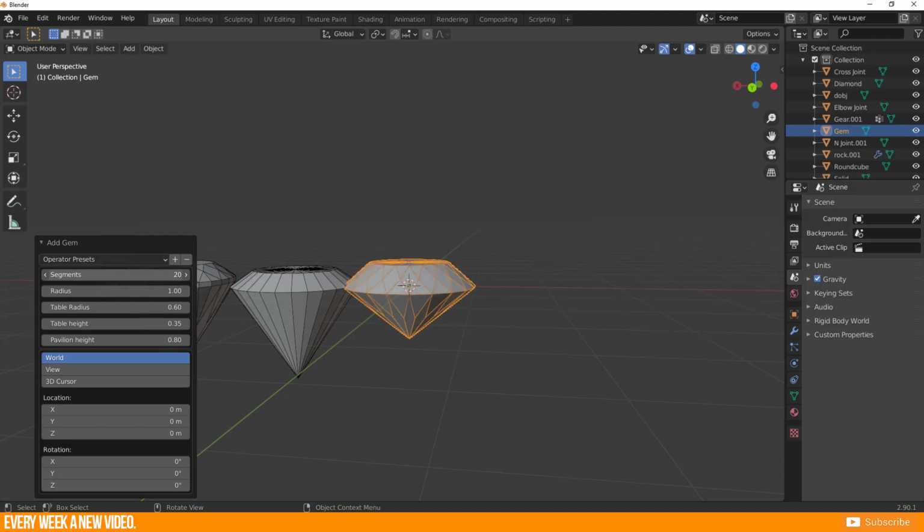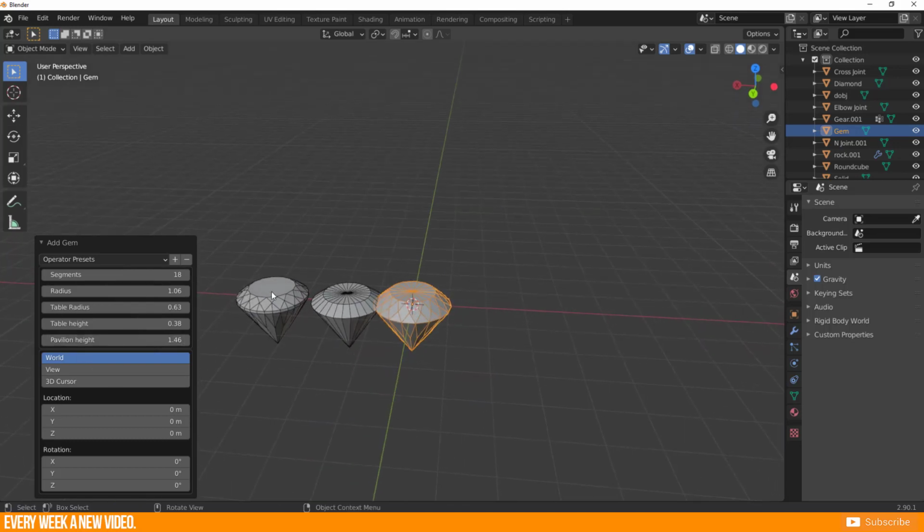So segments, radius, table radius, height, and the pavilion height. Very nice. So brilliant, diamond, and gem.